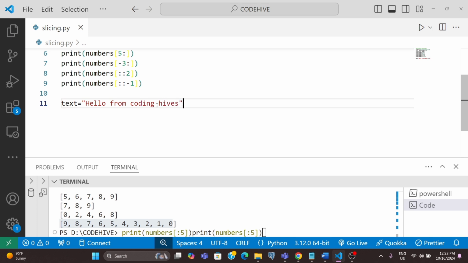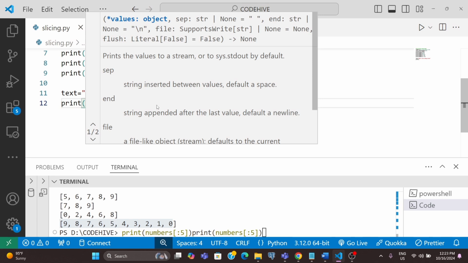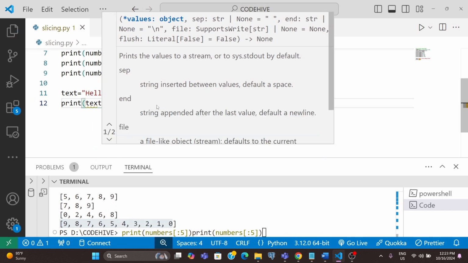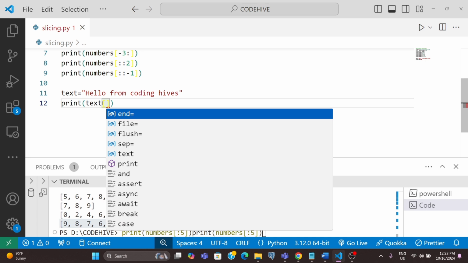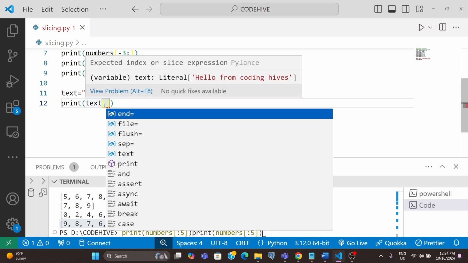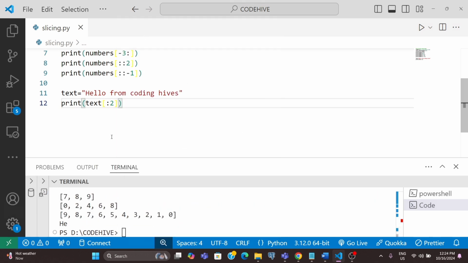If I want the first two characters or something like that, we can do the same thing. If you are starting with the initial, the 0th index, there is no need to give that, right? So I want the first two, this is the end. Here we got the output as he, that means 0 and 1, right?